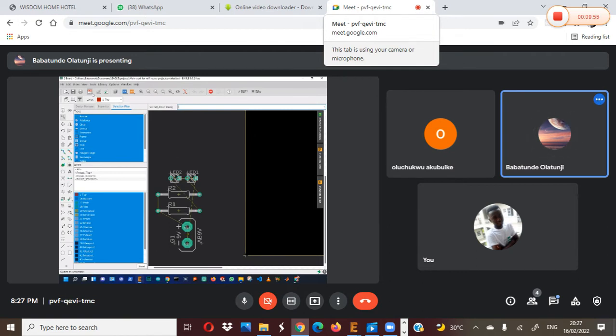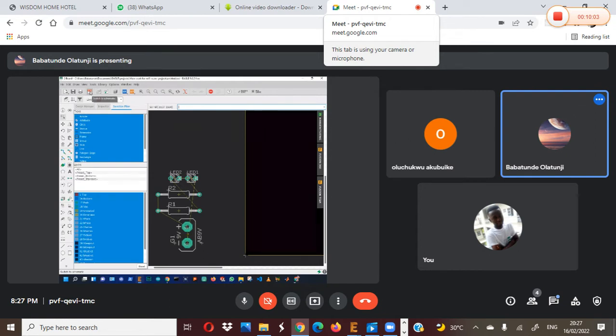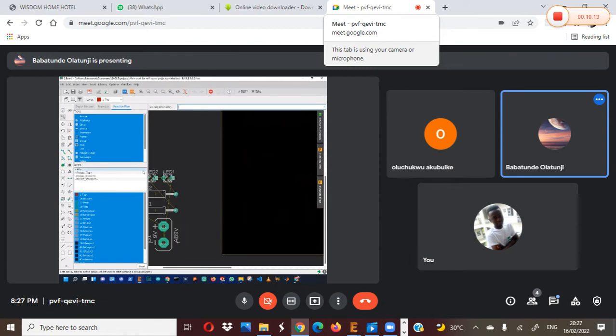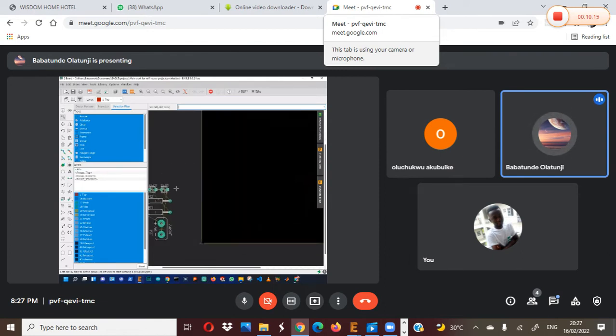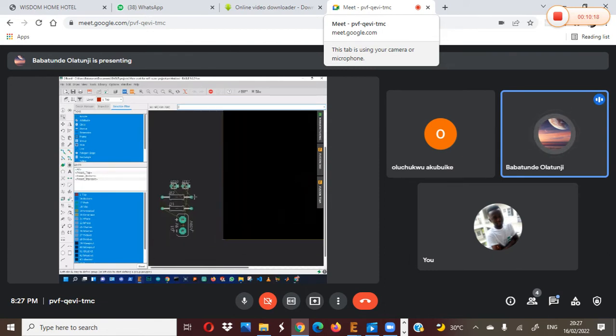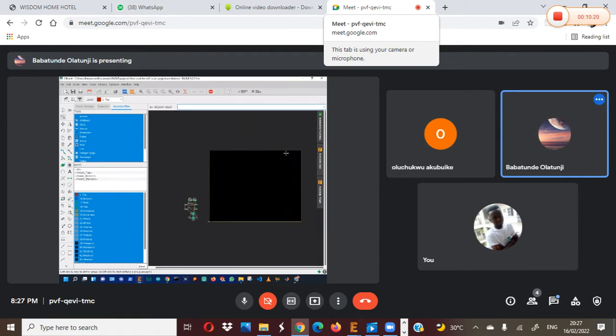Now, if you come back to this menu at the top, you discover it has turned red. It just gives you an idea that you're actually in your PCB environment. So the first thing you will need to do here is to position your components from this point into your board. This rectangle you can see here is just the region where your components can be placed for your PCB to be produced. You get the idea?